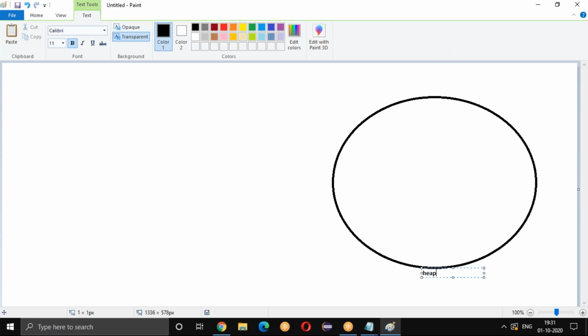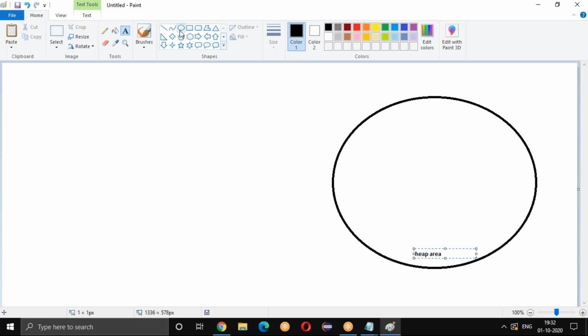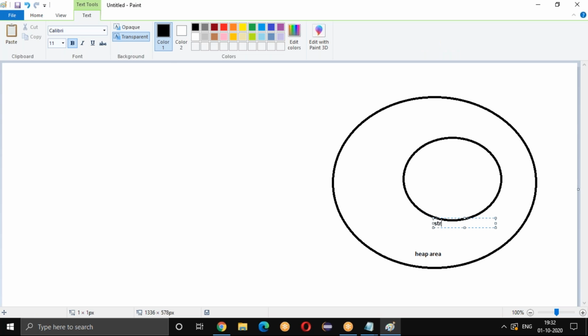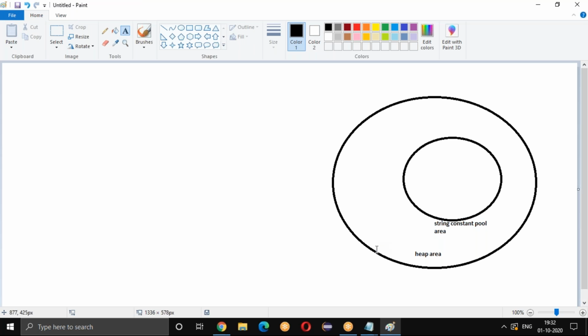So this is your heap area, I'm just assuming this is my heap area, and this is nothing but your string constant pool area.